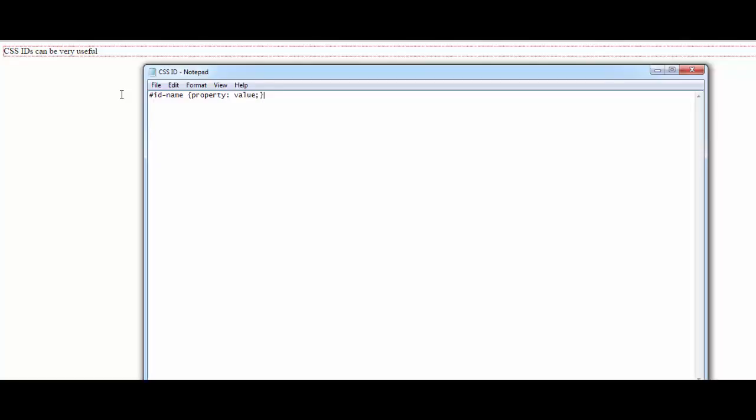Similar to classes, if you want to use the same ID name for multiple elements but each with a different style, you can prefix the hash with the HTML element name like this.